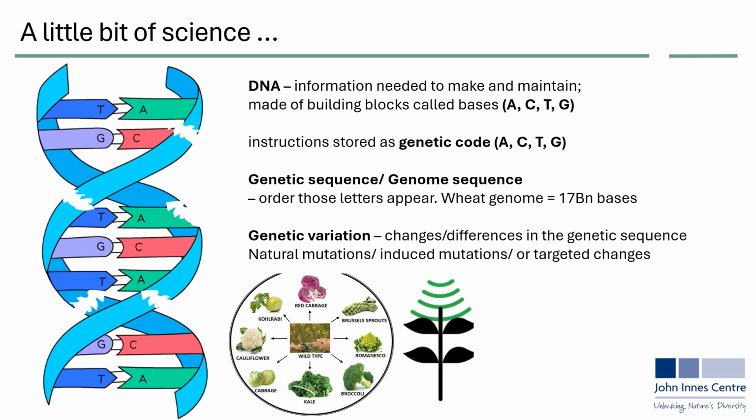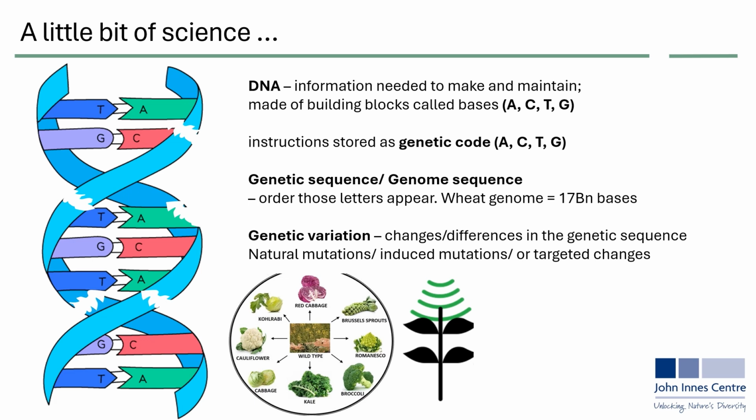Then a breeder would look to see whether new desirable traits were found, and then he would breed those into his breeding lines. The problem with mutation breeding is you're introducing hundreds of thousands of random mutations into your lines, and there's no control of where they would be found.